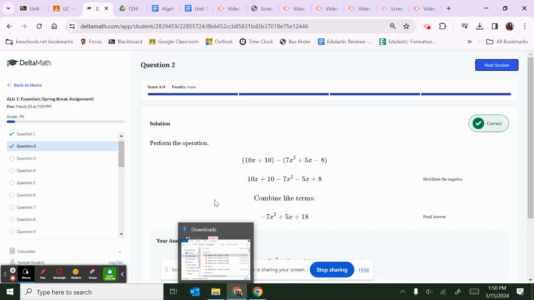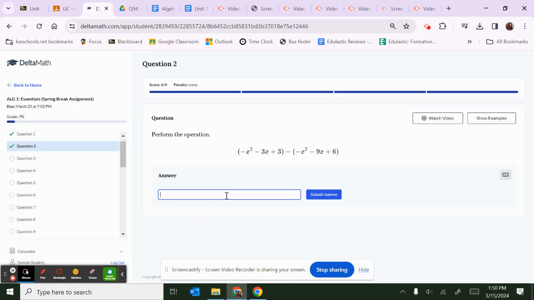Wow. All right, so the more practice you get, guys, the better you'll get at this. So I want to get a word problem, so I'm going to keep on answering these questions until I get a word problem. But I actually want to do this question with you, all right? So in front of here is a negative 1, distribute, distribute, distribute. That would be positive x squared, positive 9x, and then negative 6. Bring down all these terms, all right? Now we're going to add and subtract like terms, okay? So what's the like term that goes to this x squared? The other x squared. And negative 1x squared plus x squared would cancel each other out, okay?